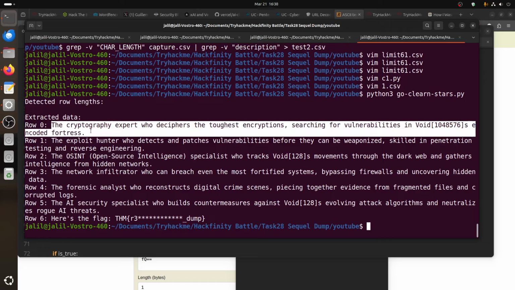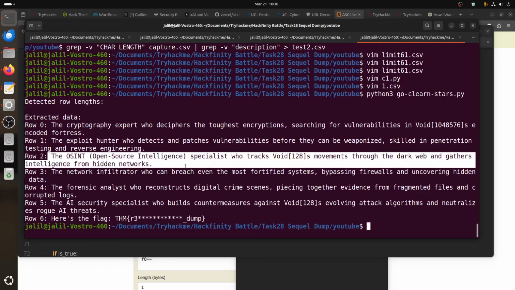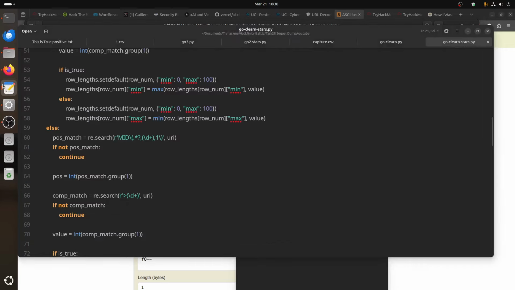That's why if you start there, you will kill yourself because it's too long. Then you have row 1, the exploit hunter who detects and patches vulnerabilities before they can be weaponized. Then you have row 2, the OSINT open source intelligence specialist who tracks Void 128's movement through the dark web, and the network infiltrator who can breach even the most fortified systems. Row number 4, and that's what we did. You can see here, that's exactly what we had.